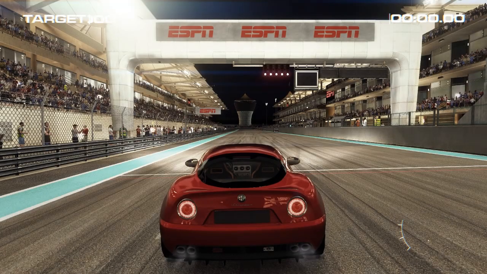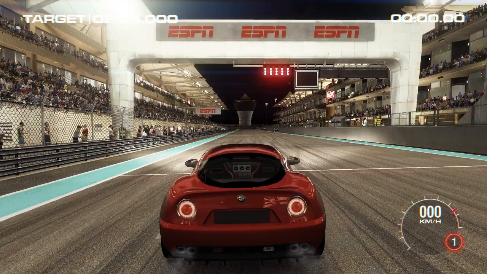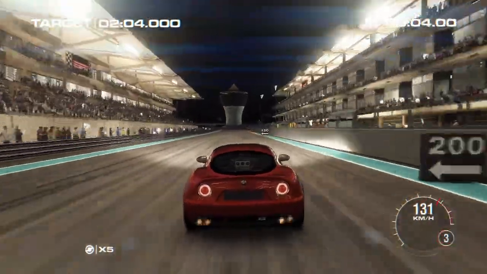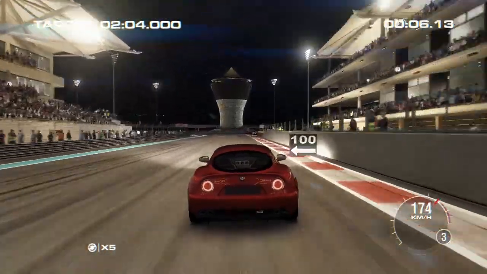Gorgeous Alfa Romeos. Mazda RX-7, most used vehicle. 70 podiums, man. I'm good at this game. Yas Marina. You always get a great crowd here at Yas Marina. Yeah, I like this track. Look at this beautiful car. Gosh, Alfa sure really knows how to make it.